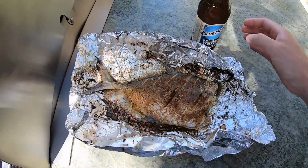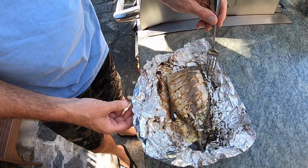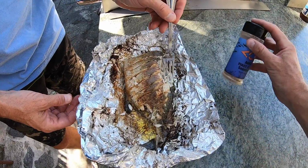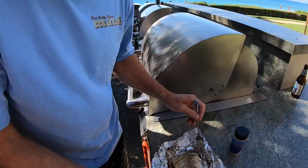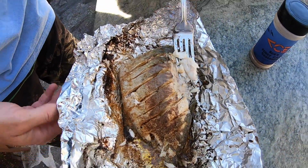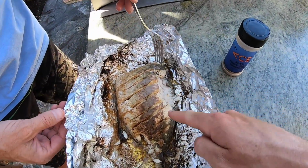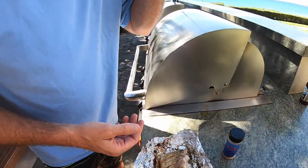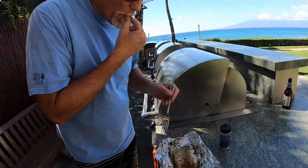Gorgeous. You got beer and fish right on the island. So we got the old papillote here. What I'm going to do on my side is add some Cajun flavor. My dad likes some, but not a whole lot. And me, I'm a big fan. What do you think? Oh man, that is so good, Asa. That is so good. Along the back strap. Yeah. I should have brought another fork. Oh, son, that is good. Oh, sorry, I left you hanging.